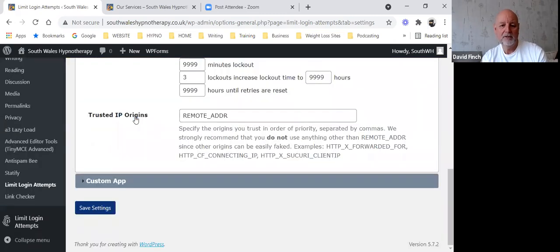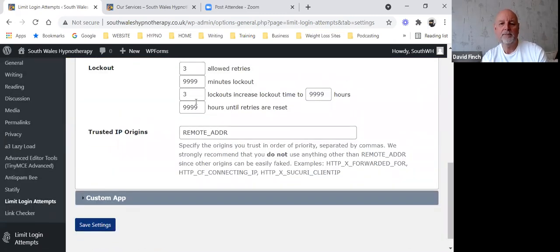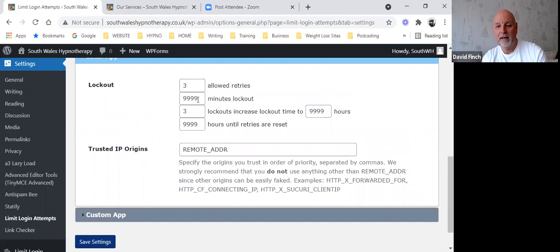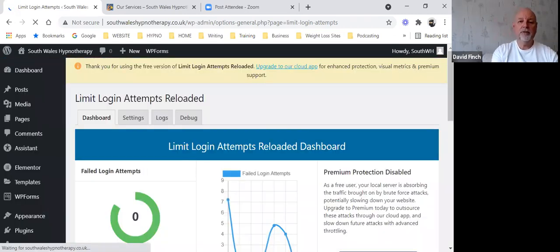Right. Yeah. So that's where I said I set it to 990. That's the maximum you can set it to, which is a good thing to do. So we've gone through those.